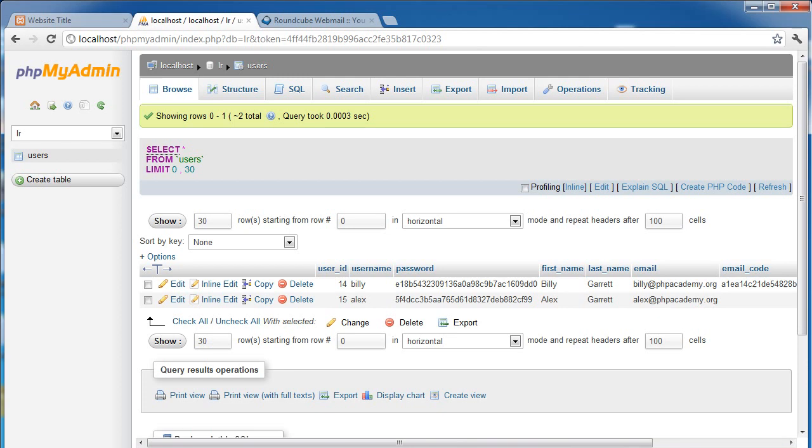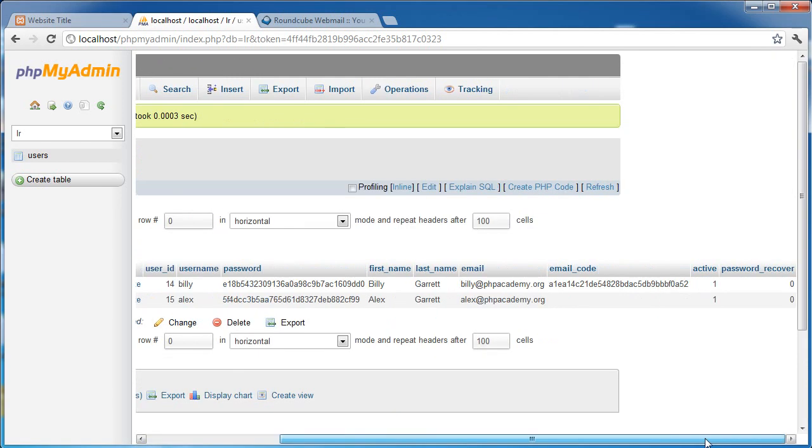Now you may be confused, but the reason that we do this is when the user recovers their password, we're going to set this to 1. When they log in, if this value is equal to 1, we're just going to constantly redirect them to the page that forces them to change their password. Okay, so we need to only allow them to log in, log out, or change their password before they can start using the website. Okay, so how do we go about changing this value?